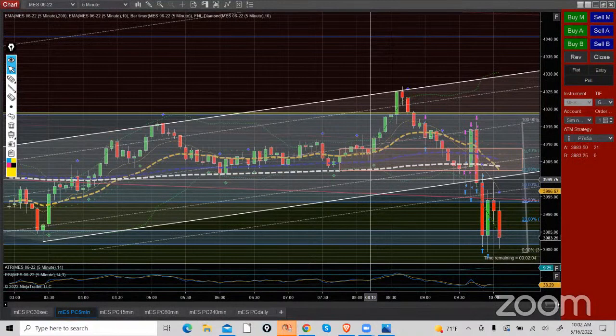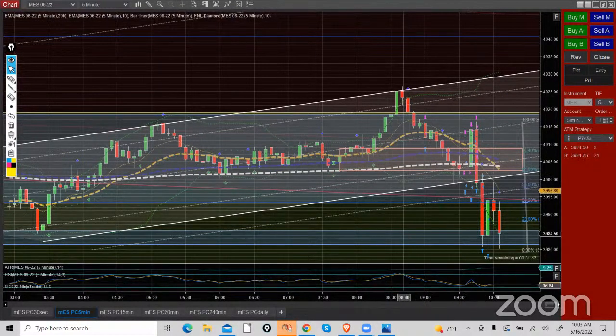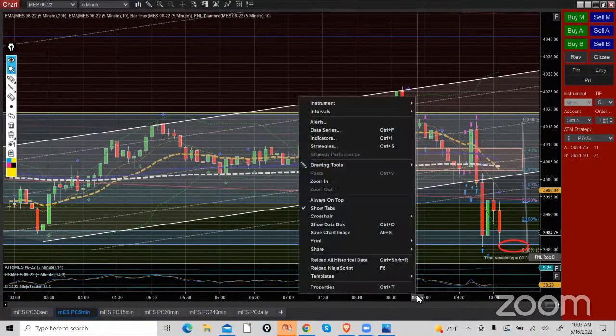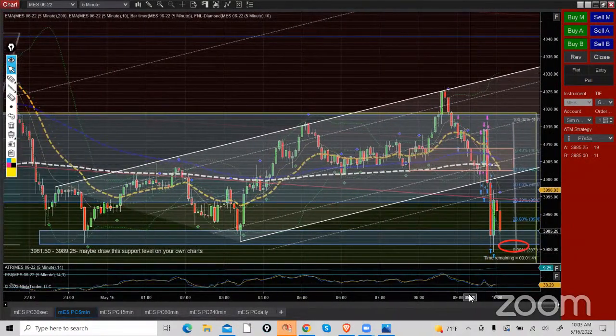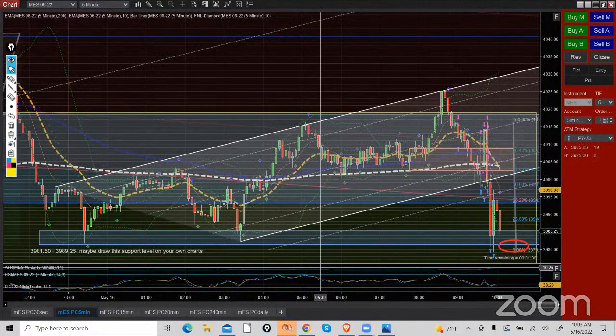I don't think we're going to get back up to the EMAs if this goes down and makes a lower low. We might be using the 10-period moving average for a little while. But I could see it maybe move down to 75 and then retest that lower level that you have on your chart. I have the same one, and that would be right here. So have it come down, make a lower low, come back, give me a turnaround at that key level.